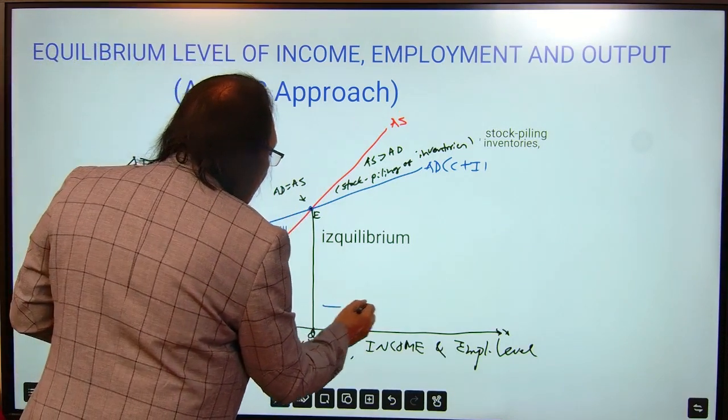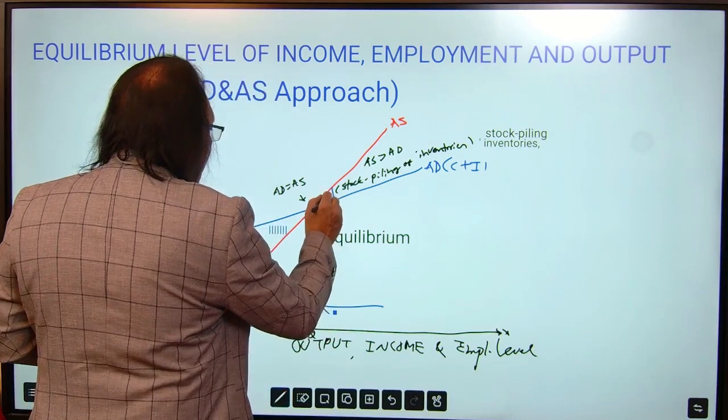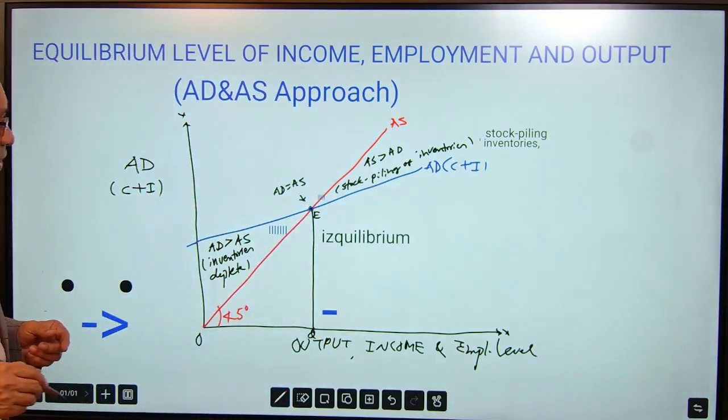If we go beyond this point, then it will come back like this. Because if we go beyond this point, what is happening? There is stockpiling. Aggregate supply is more than AD. Stockpiling, so they will get losses. They'll reduce output, income and employment. Simple three points here. Number one, E is the equilibrium point where AD is equal to AS. Okay, before the equilibrium point, AD is greater than AS, inventories will deplete. As a result, output, income and employment level will go up. The gap is being bridged. AD becomes equal to AS at the equilibrium. If you go beyond that point, AS is greater than AD, a stockpiling situation will come, and output will come down. That's all, right? Easily you can explain.